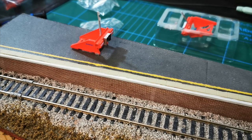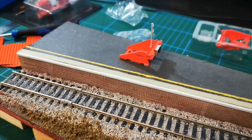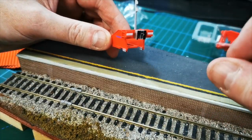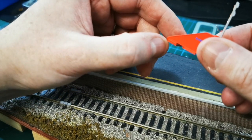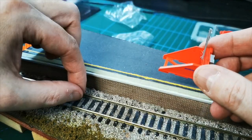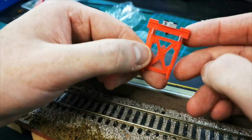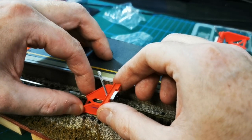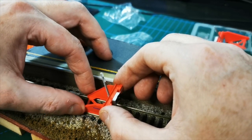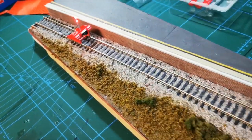I've got my test track out — I can switch between DCC and DC, and these buffer stops work on both DC and DCC power. We've connected up the DCC and we'll see how this goes attaching it to the track. The first time I did this I was very careful and delicate because I didn't want to snap it, but you do have to use some pressure on the back because there are two small lugs which go onto the inside of the track to stop it from moving. You need to get the track in between those two recesses to make contact with the power. The way I've figured out is to squeeze at the back to make sure both lugs are in, then from the front make sure the recesses line up with the track and they should click into place — and the light comes straight on.